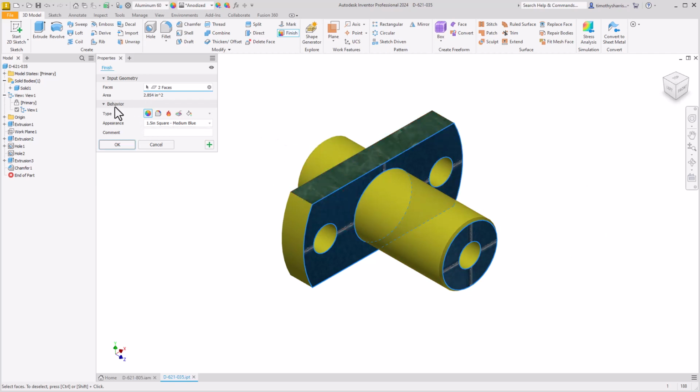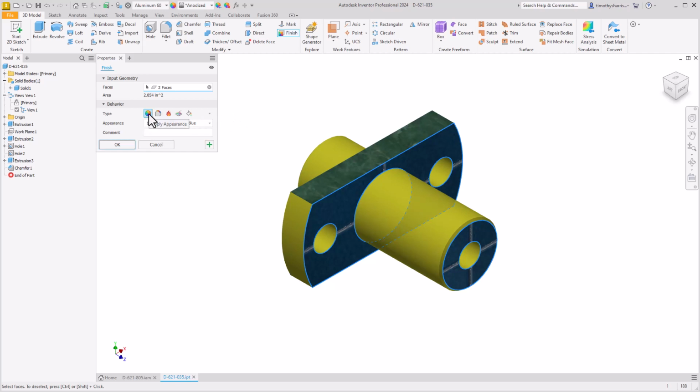Below that, we have options for behavior. We can apply an appearance, so this would be like our 6th level override for an appearance. We have some other options here as well. We can do a material coating, a heat treatment, a surface texture, or we can apply paint. These have different options to them.